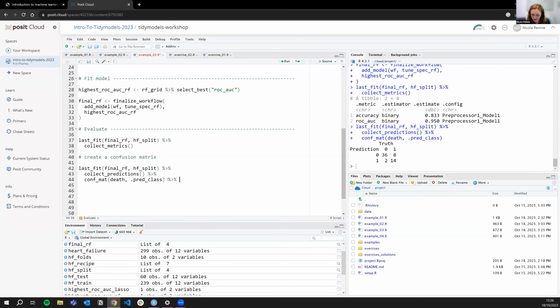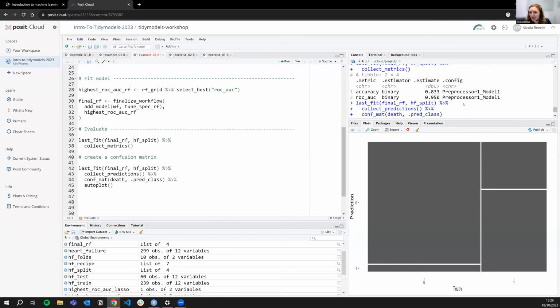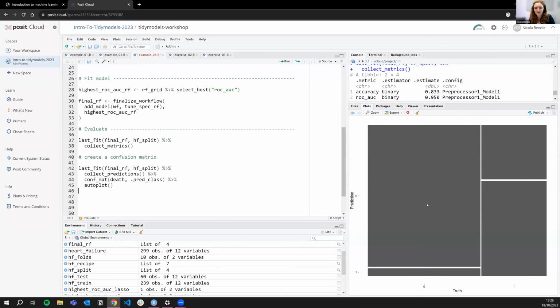The nice thing about tidymodels is that you can put this into an autoplot function and you get this, which is probably not what your standard confusion matrix looks like. People tend to always draw them as square grids, but this helps to highlight that you have class imbalances. You can see that the width of the columns are based on the size of the classes relative to each other. So it can be really useful for visualizing these confusion matrices and seeing if they are actually diagonal.